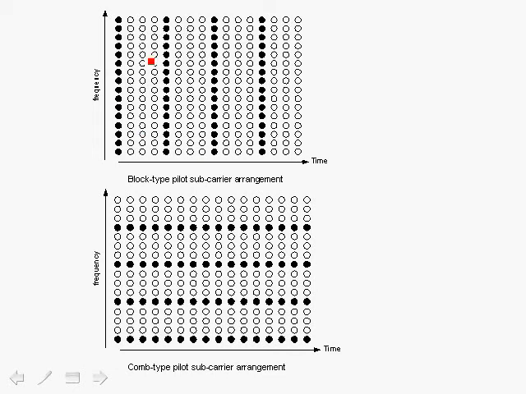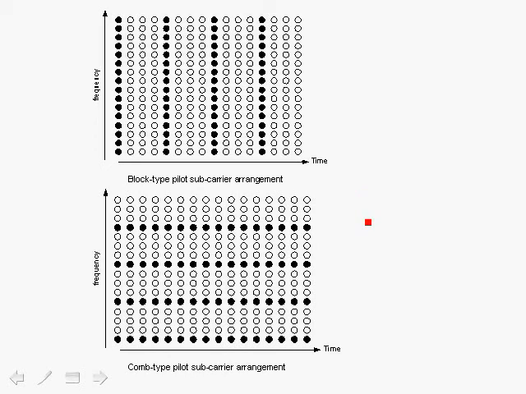The top part makes sense, in which case every other OFDM symbol, for example every fourth OFDM symbol, we allocate all carriers to pilots, and in this way for that particular symbol time we can use all the pilots in order to estimate the channel frequency response at every carrier location. And then every, for example, fourth symbol, we send the pilots again and estimate the channel. So if the channel is time varying, in this way we can track the time varying channel.